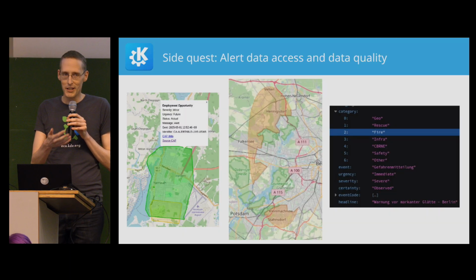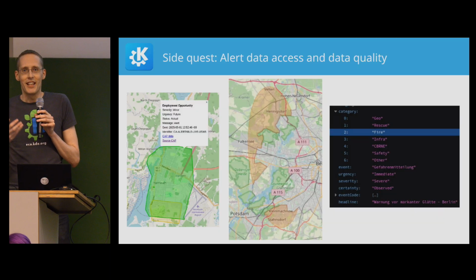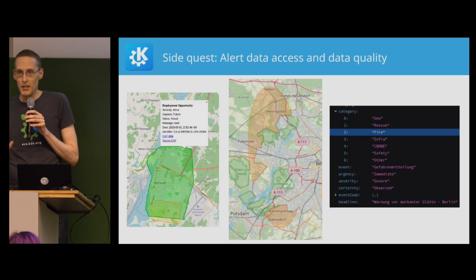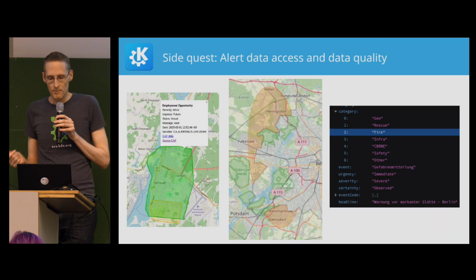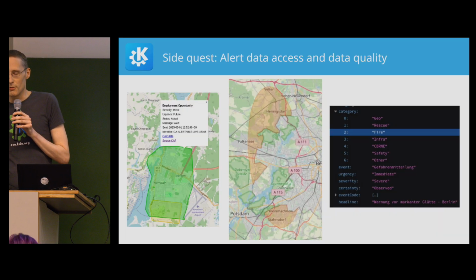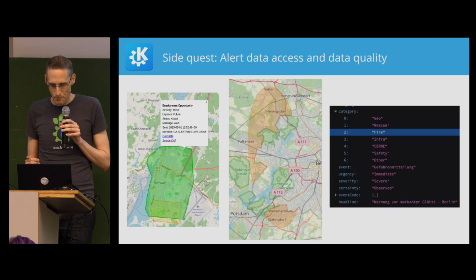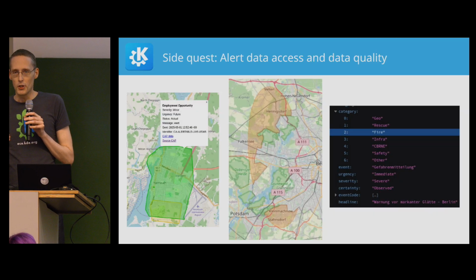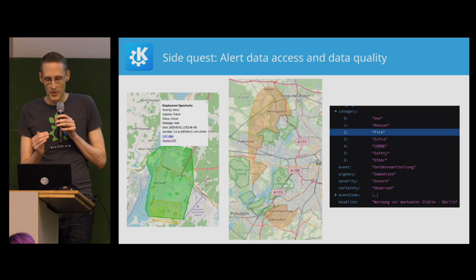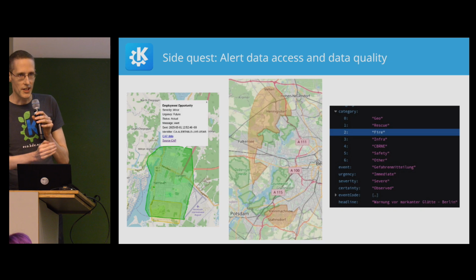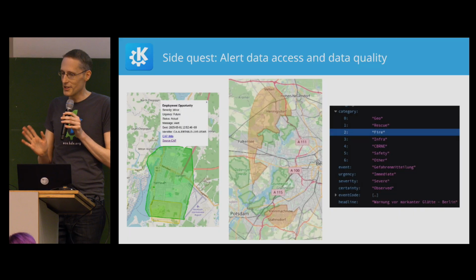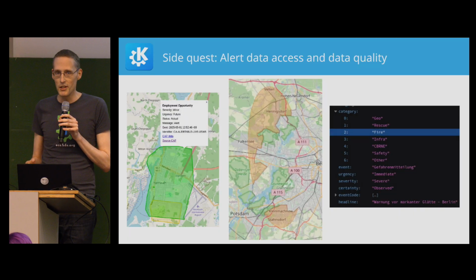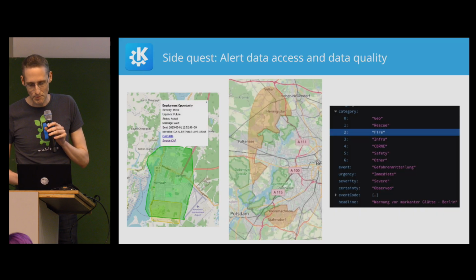Another thing you will expect is that the goal is to give people all the information they need to take the right decisions to get themselves and others to safety, rather than, say, leaking out organizational implementation details. So the middle screenshot is a toxic smoke cloud that magically disappears when crossing a state border and then somehow reappears on the other side. So I'm not an expert, but I don't think that's how it works. The clipped out area here, by the way, is Berlin, so you have nothing to worry about.